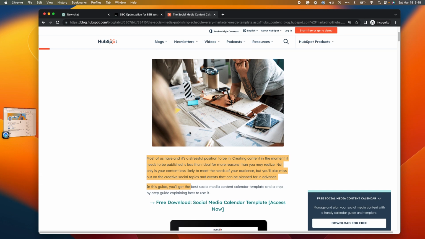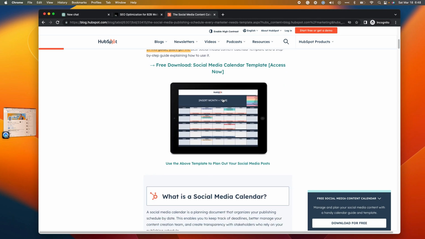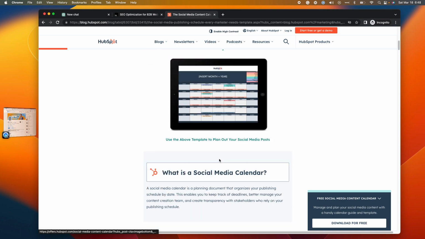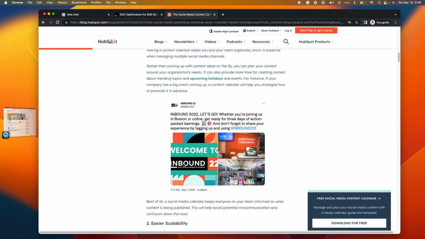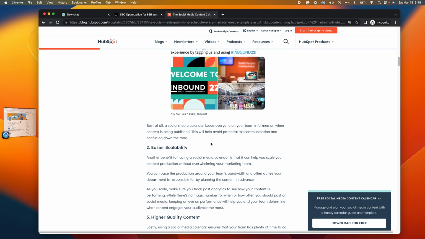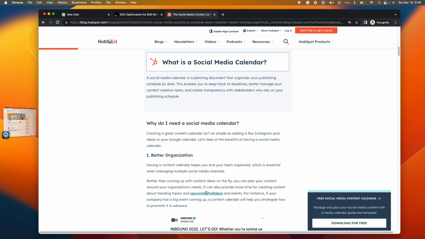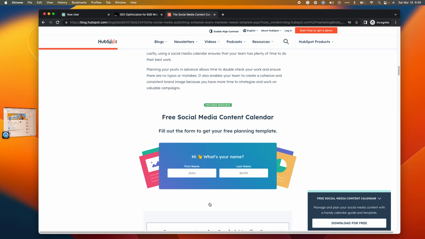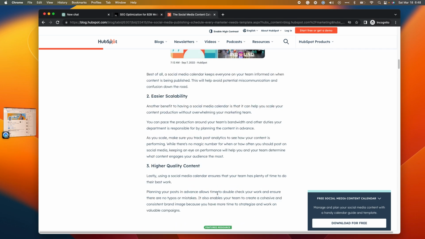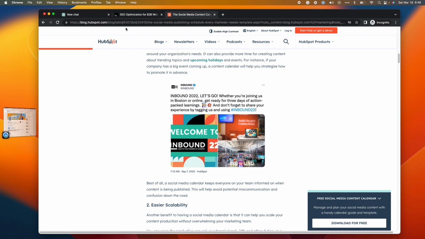So the first thing is images, making sure you're putting pictures like this. If you have a different template for people to download, a social media post image, just something to kind of break up the monotony of just text, something that's colorful and that will bring the eye, but also kind of give your reader a break from reading all this information.